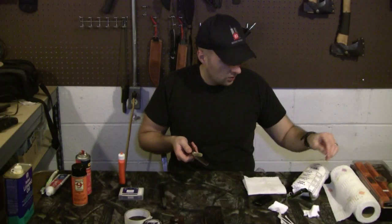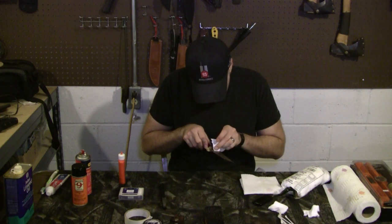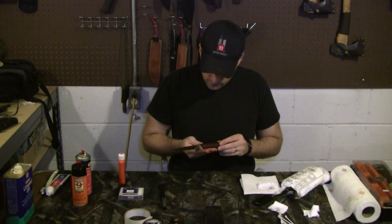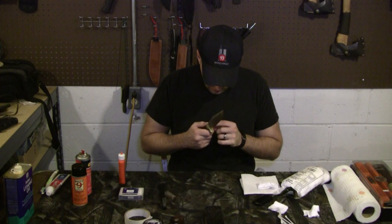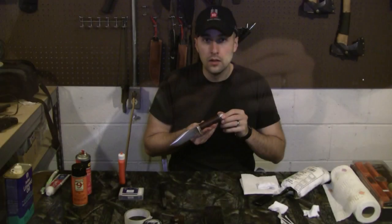Make sure you get that edge as well. Make sure you look at the blade and check that you can't see any extra oil puddling up. Get some of these edges. And there we have it — nice and clean. The brass is looking a lot better. Got rid of a little bit of that green — it's not 100%, and it could still use a little care right there where the blade is seated into the handle. But it looks a lot better.